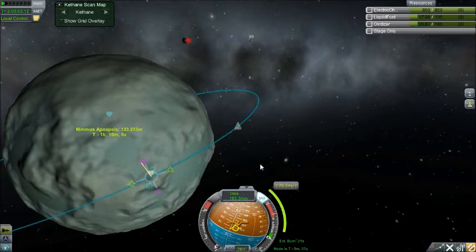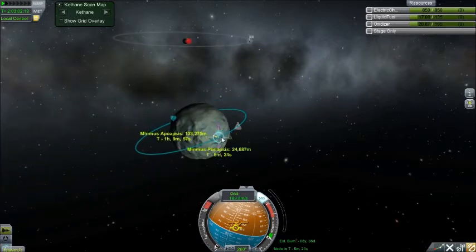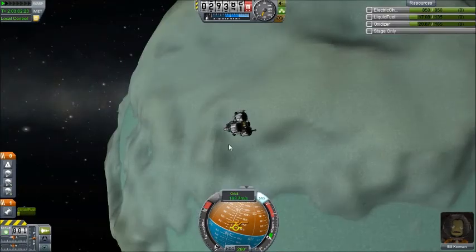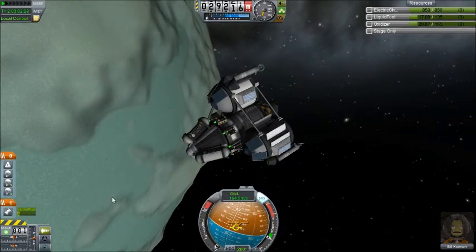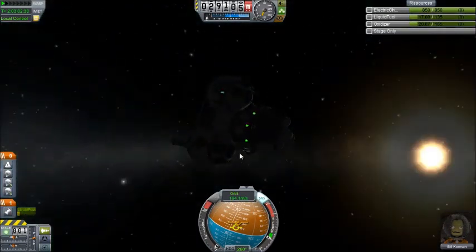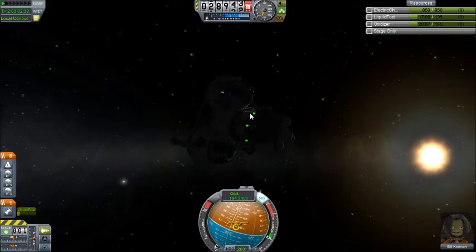I'm thinking I should abandon my attempts to land on Minmus, otherwise I will not get Bill back. We don't have the fuel for this. I'm just going to be satisfied with some flyby science. Keep this data. Keep this. Observe this one. Keep that.